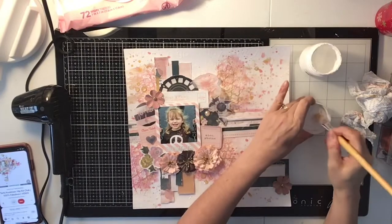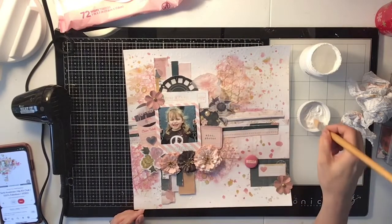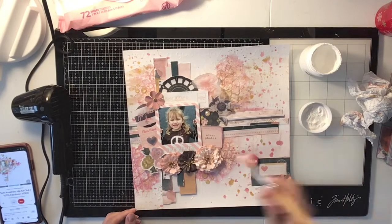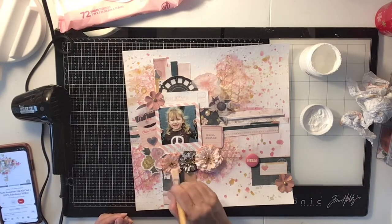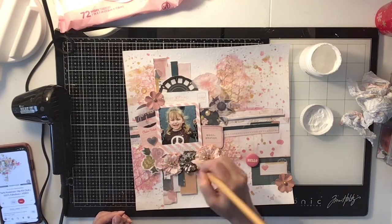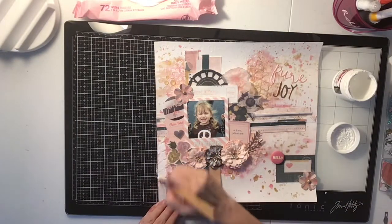So I'm going in with the Vicky Bouton gesso. Now this is white gesso, and I'm putting a little bit on the flowers just to mute them down a little bit. And I've seen them do this in the mixed media videos that I have watched. They always seem to go in with their little brush and just brush a little bit of the gesso on there. And they also smudge it with their fingers too. And I did smudge it in, but I did that off camera.